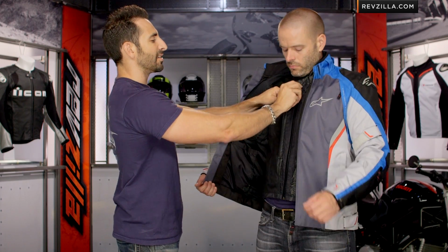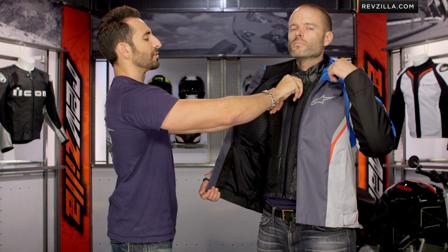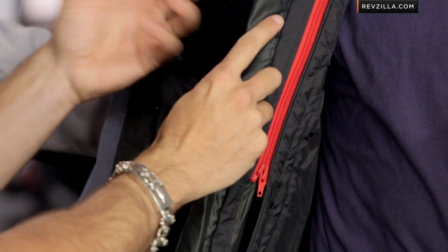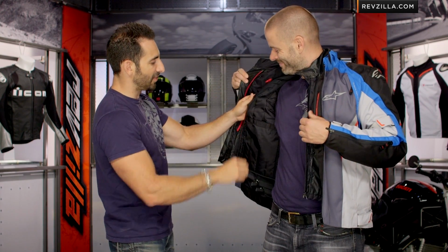Now you move into the inner liner. The inner liner is your DryStar. Waterproof, breathable. Not going to breathe as well as Gore-Tex, but again, DryStar is making sure it's not that trash bag feel. It's going to have that nice breathability. And then if we open it up even further, you're also going to see these red zippers. Sorry, I almost punched you in the face.